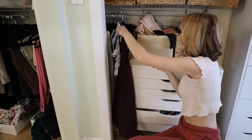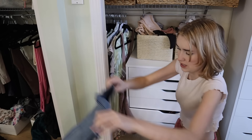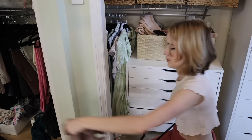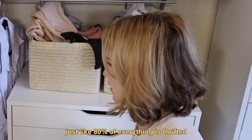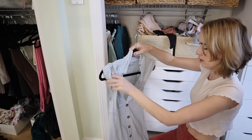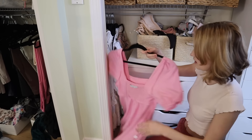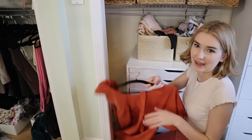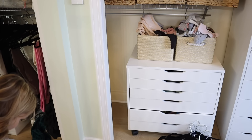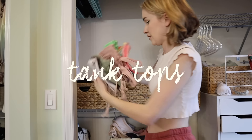Next we have the dresses. Now one thing you gotta know about me is I love to get a good dress. This is cute, I'm going to keep that. Don't really see myself wearing this one to be honest. This is so cute — I thrifted this. You can pretty much assume just like 80% of everything is thrifted. My wedding dress — can't get rid of that. I've been meaning to get rid of you. Oh my gosh, I'm going to have no dresses by the time I'm done with this. It's really making me realize I like the muted colors — I need to remember that. I feel like I got rid of a lot of dresses, and this one I made. I dare say I got rid of like half of my dresses — that's pretty good.